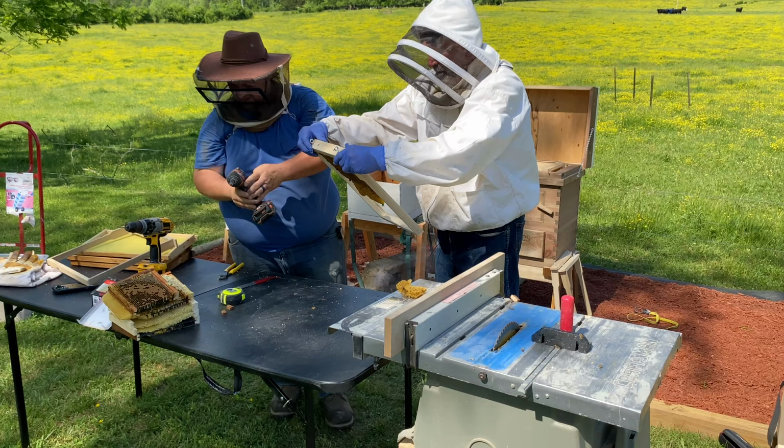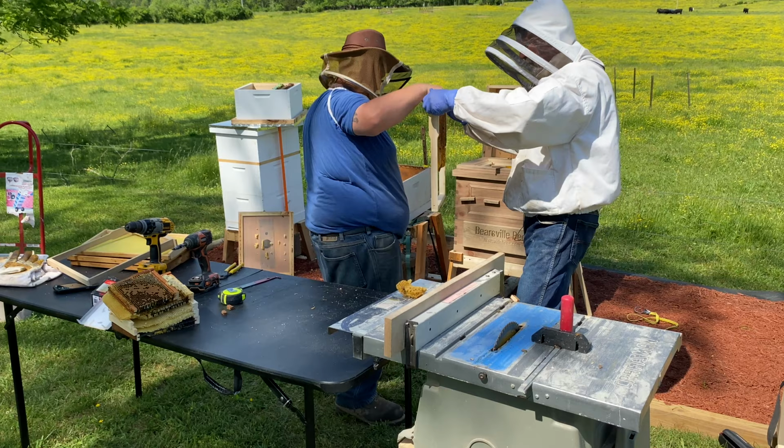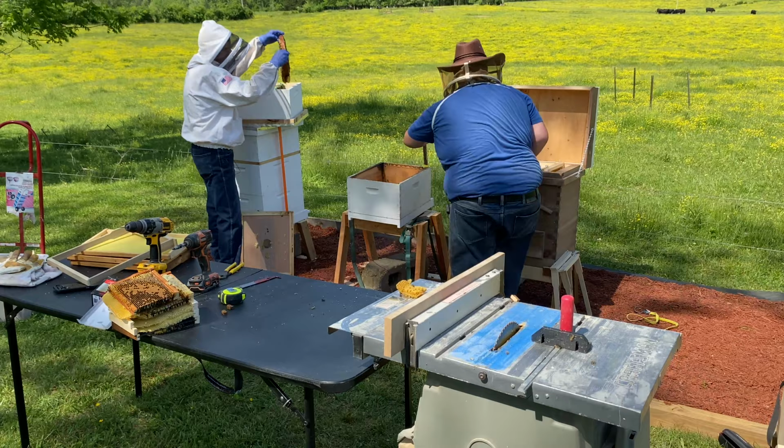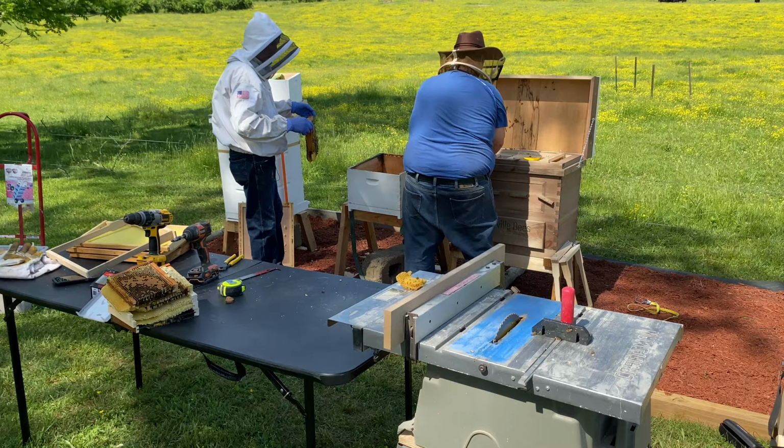Believe it or not, these bees are being really gentle. Oh yeah, beautiful. They're being real nice. Let's give them this frame brood back. All right, little guys, you gotta get out from in between the frames. You do, you gotta get out of there. I don't wanna smush you.